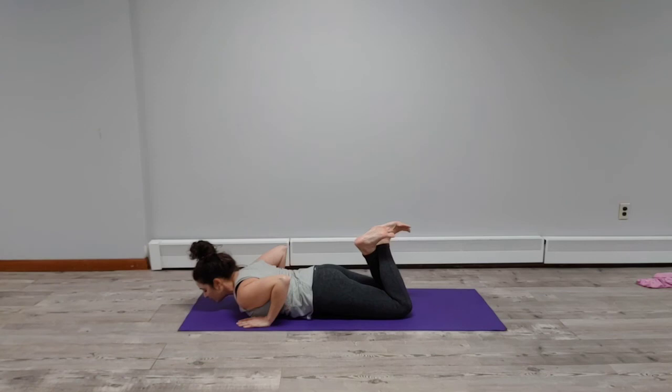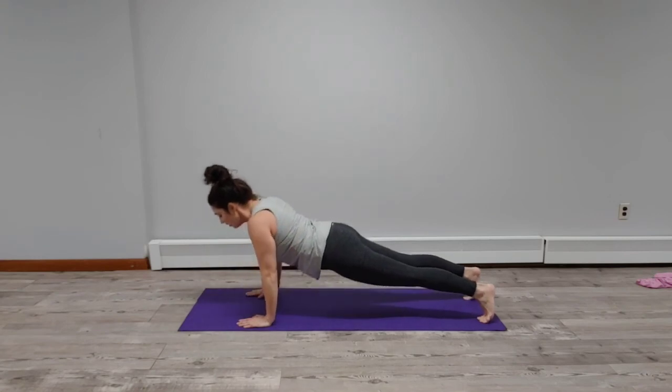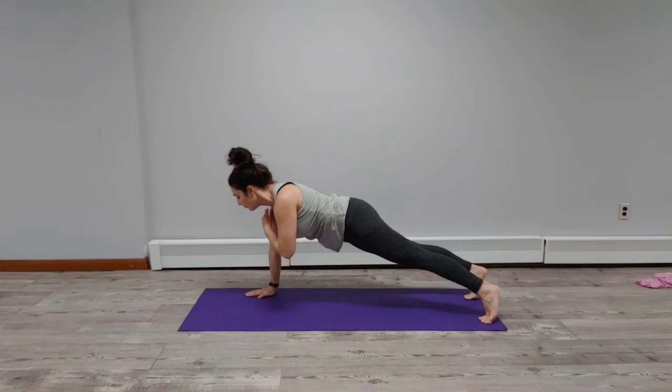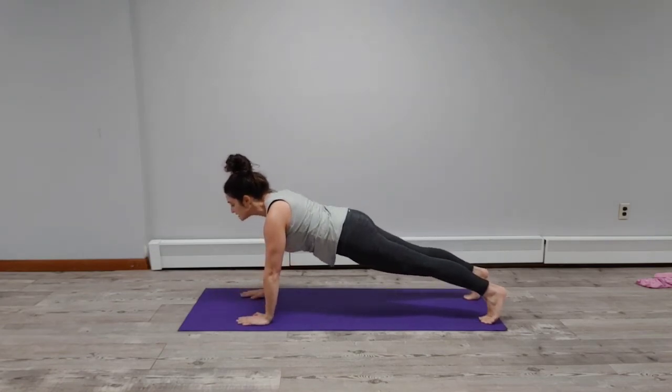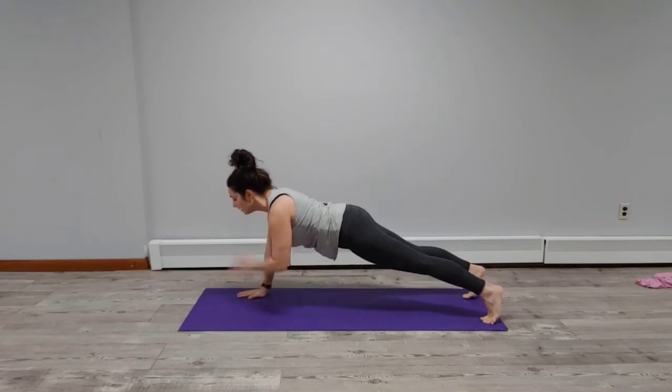So feel free to go on your knees, but I do want you on your hands. Shoulders back and down. Inhale and exhale up. Good. Hold here. Squeeze through. Tap one shoulder, tap the other. Now, really focus on not letting that body move much at all. One more each side.